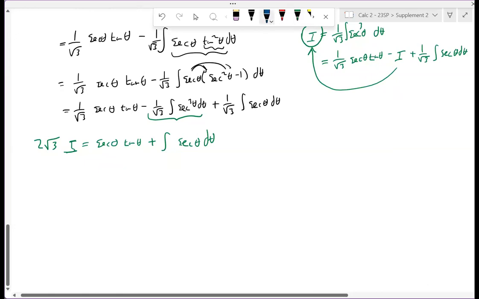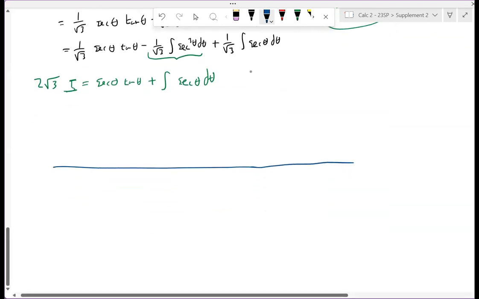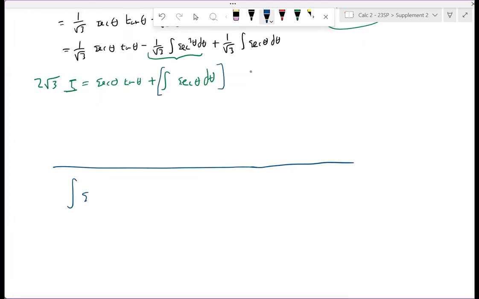Okay, so I'll leave myself a little room and then I'll come down here to integrate secant theta d theta. And unfortunately, this isn't a trivial integral to do either. We might try some things like making it 1 over cosine theta. That doesn't really get us too far. We might try some things like substitutions, but Pythagorean identities aren't really going to work. So I think we pretty quickly realize that this is going to be a tough integral to do. And this integral, unfortunately, is one that just has a trick.